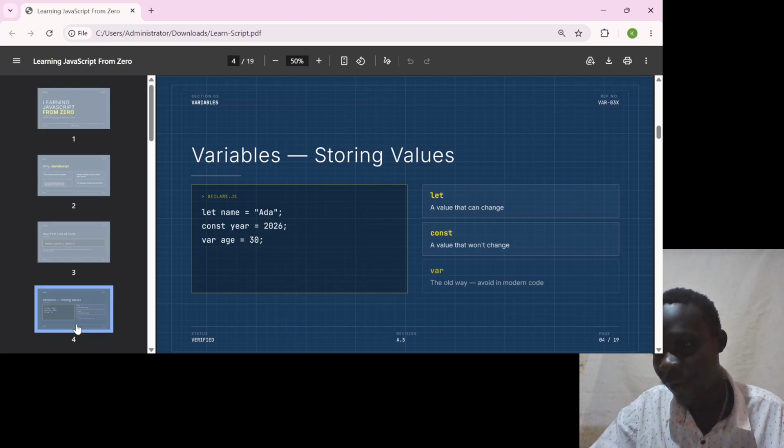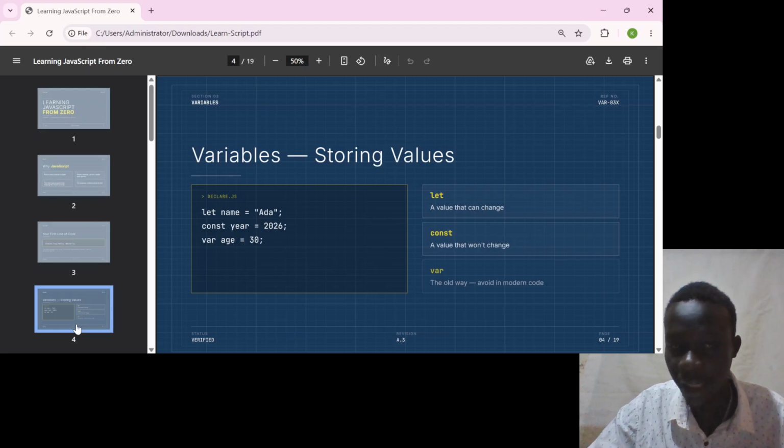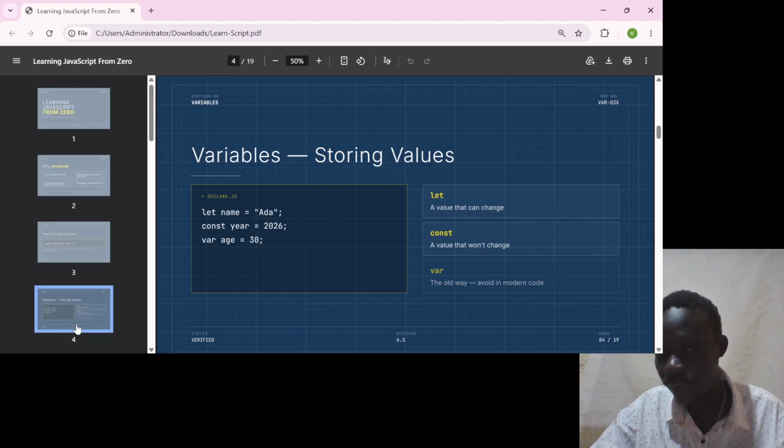Modern JavaScript prefers let and const. For best practice, use const by default and let if the value changes. These variables are used to store something. It's like a container where you store something inside it and it has a name, a variable name. This is how you declare a variable in JavaScript.